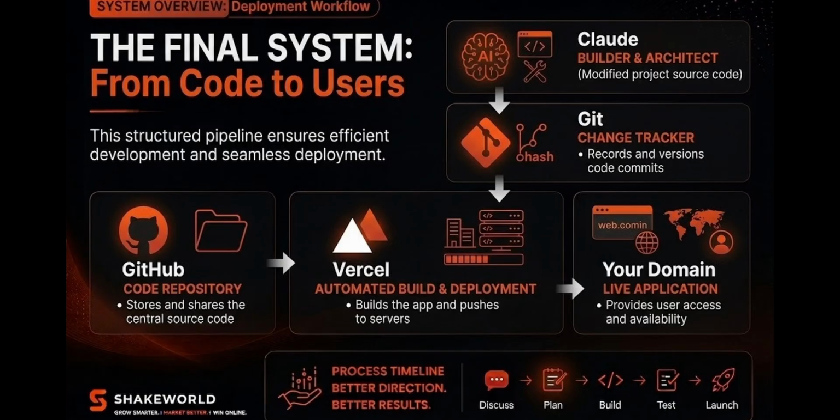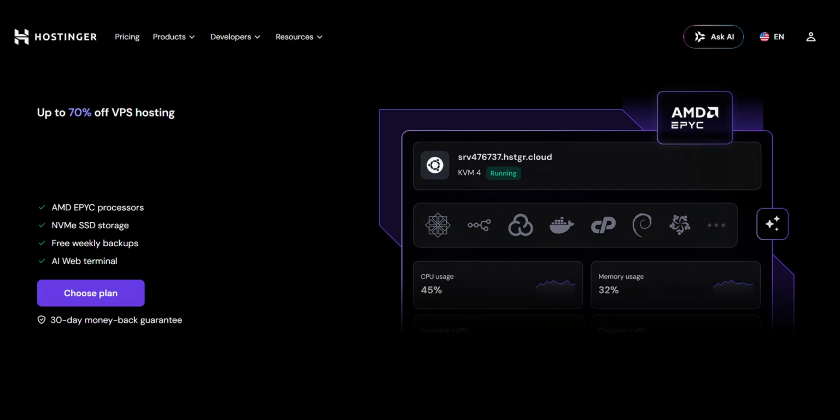Vercel isn't the only option. You can use another hosting environment depending on the type of project you are building. For example, if you have a Hostinger VPS, you can build your own deployment workflow around your server. But for this tutorial, I am using Vercel because it makes the Git-based deployment workflow extremely simple.